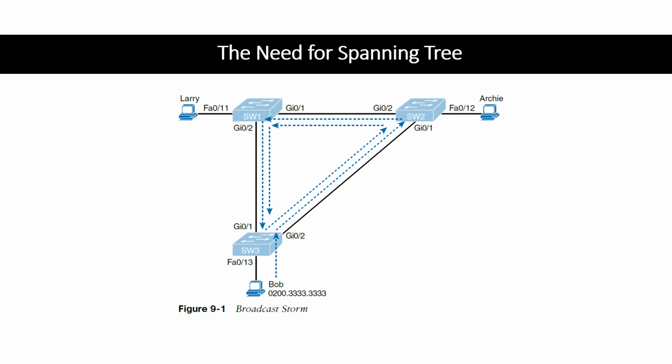That's part of the spanning tree. I want to make sure I say that, so that you kill the broadcast. Those are the things that would kill it. But this is in a scenario if we did not have spanning tree working. But let's talk a little bit more about the storm.